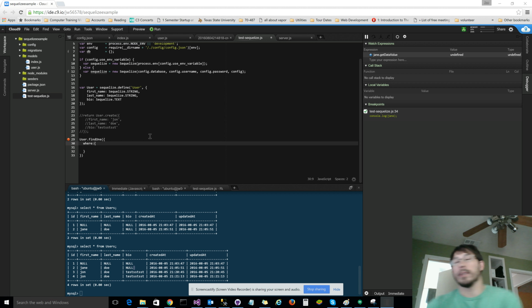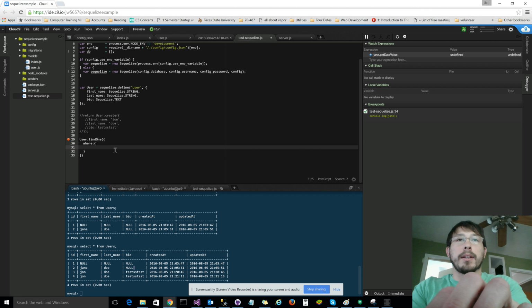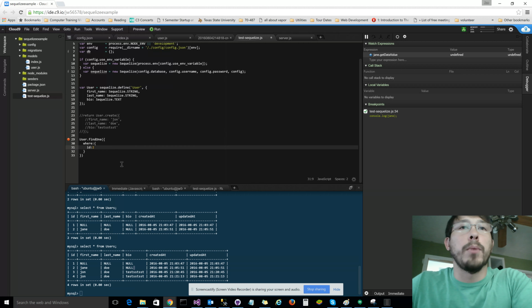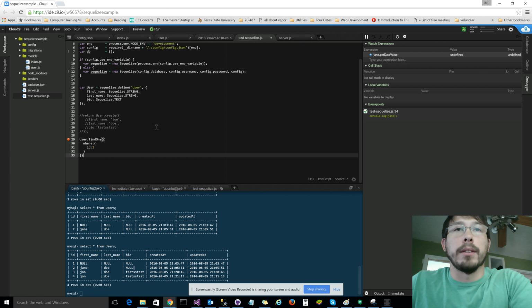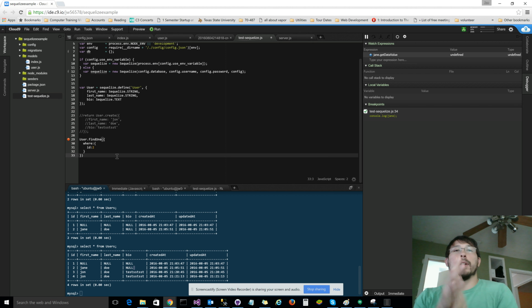You use an object literal, and that object literal has a property called where, which is an object literal itself. Then you say what criteria you want to apply. If, for example, we wanted the user where ID was 2, we just use the attribute ID and the value of 2. This tells Sequelize to go into the database, search for this ID, pull it out and send it back into our JavaScript.